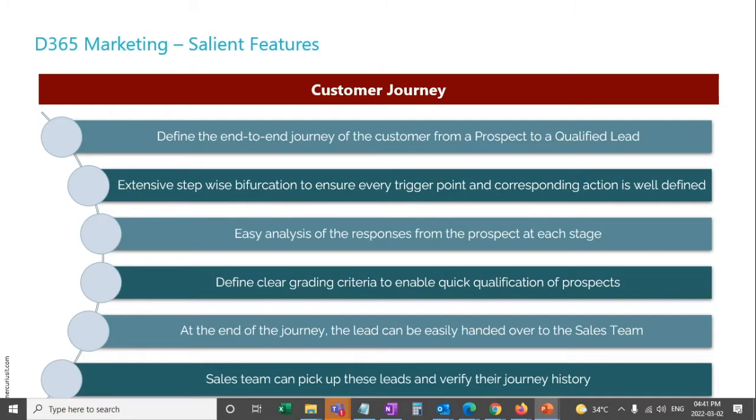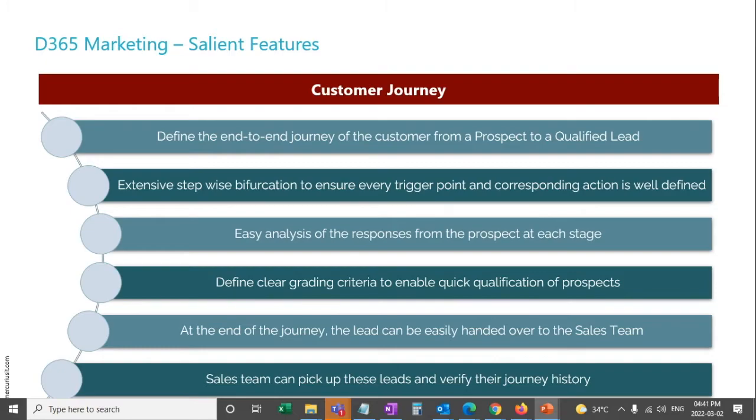Now, the base of any marketing team is the various campaigns that the marketing team designs. In Dynamics 365 Marketing, we refer to campaigns as customer journeys, where we define an entire journey for the prospects. We define certain steps which the prospects will go through, and at the end, we determine an output for that customer journey. There are various ways in which you can customize the customer journey.